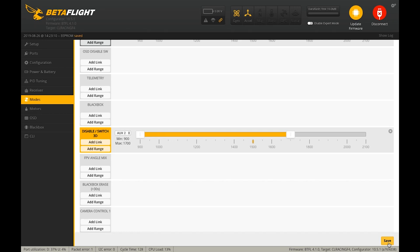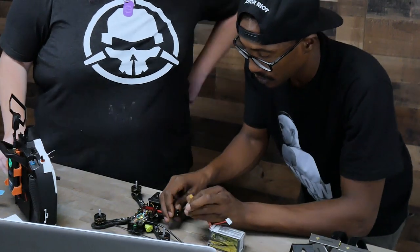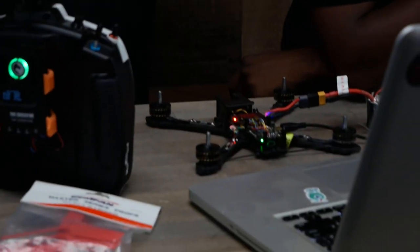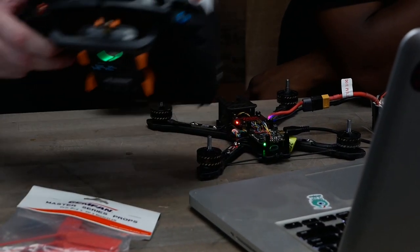Cool, so the quad is set up. Now we just have to test it with a transmitter and battery to make sure the motor's going the right direction, that 3D mode is working right, and we can fly it. So we're gonna go ahead and plug the quad in. Yep, plug it on in. We have voltage. Now hopefully we have connection to the transmitter.